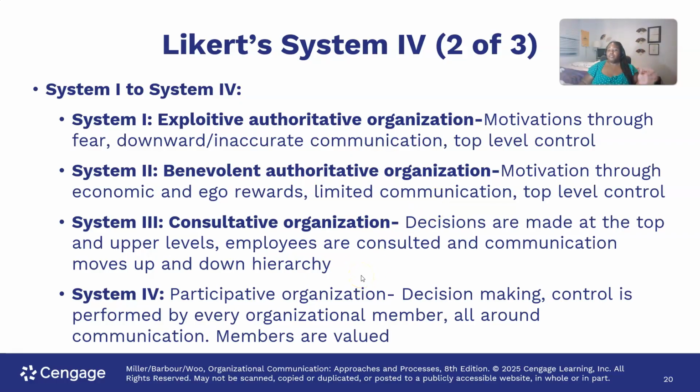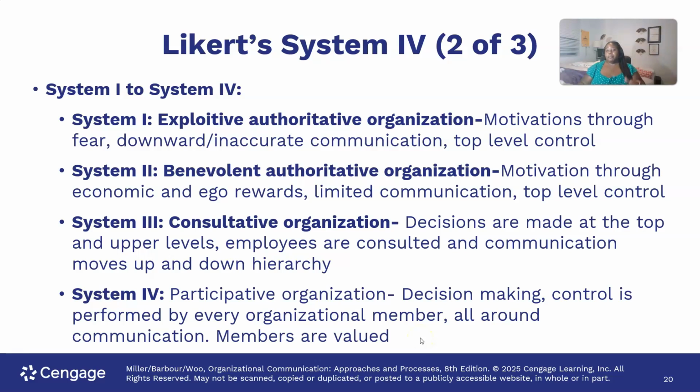Then we have consultative organization. So the decisions are still made at the top and upper level. So it's not just a couple of people, it's just a couple more people that make the decisions. And employees are consulted through communication, and there's movement of communication up and down the hierarchy. So although people at the bottom of the pyramid don't make decisions, they're at least informed and consulted, not just told what to do. And management takes that feedback into consideration when making decisions.